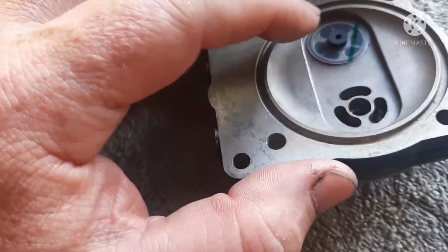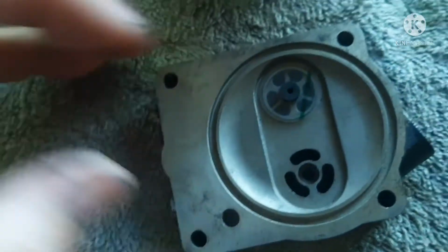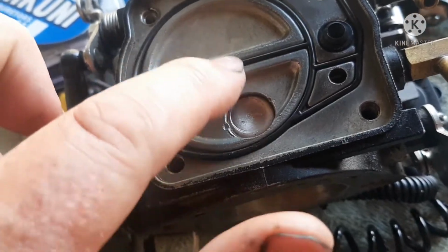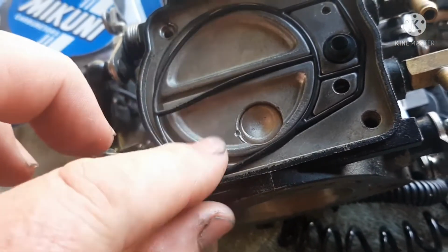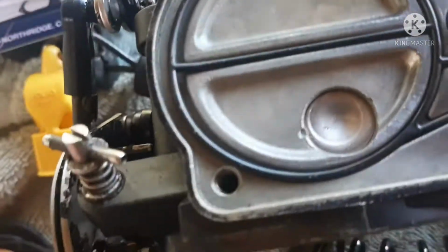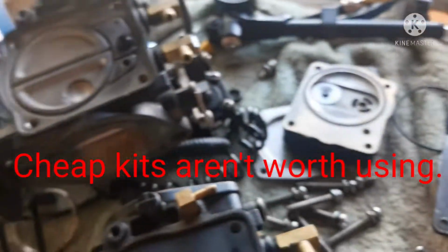The cheap Chinese kits, this is very easy to install. It's a much softer rubber. And you can see I've pulled this other one. It's got the cheap, see how that's flopping? That's the cheap. See how the gasket's all stretched? This is the way the other one was. It's stretched too big to really fit now. So when you leave it out here, it'll just harden and be no good. So that's on my second carb.